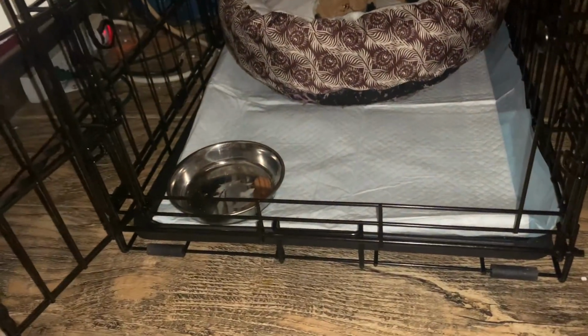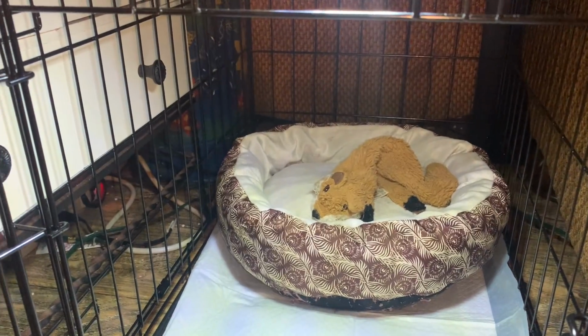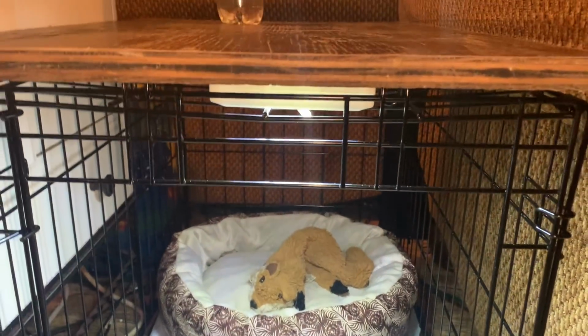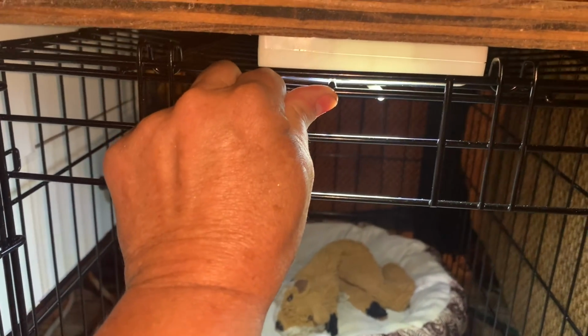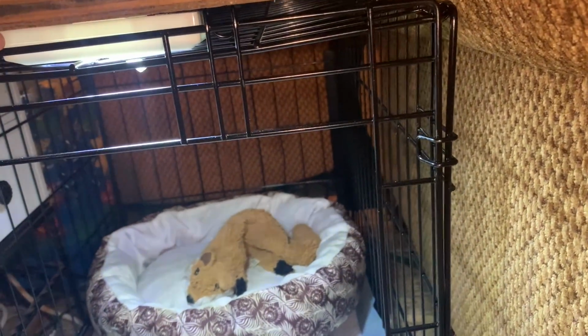Anyway, I think it came from Walmart. I just sat it down on here and flipped it on. And because the plywood is weighing down a little bit inside the cage, it still fits. It still sits flush. It's just pushed down a little bit. You can see it pushed down right there. By all rights, that piece would be up here like that. But it's okay. I'm not worried about that.